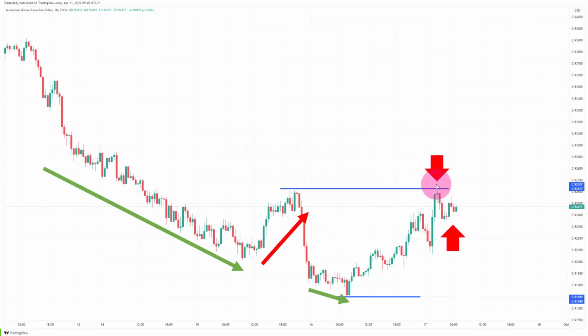And then the final piece to the puzzle is you would like to wait for the market to clear this area. And what does this mean? It would mean that if the market breaks above this and closes above it, it's making a higher high, and it's also breaking out of the transition. And you can see how we are moving into this with higher highs and higher lows.